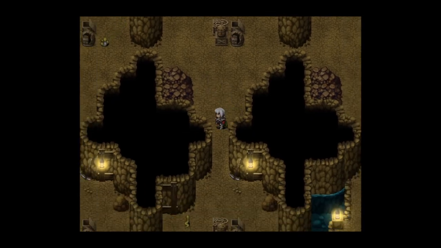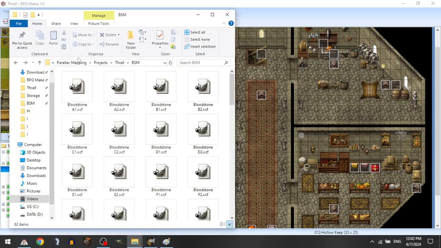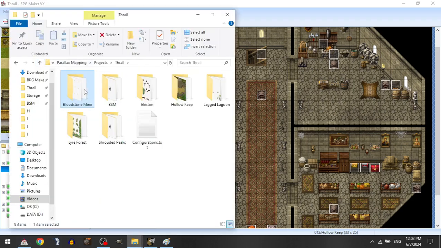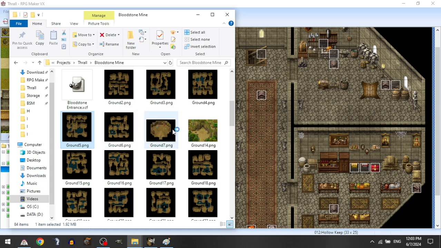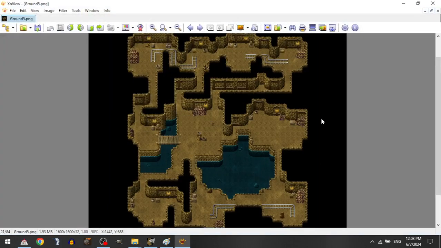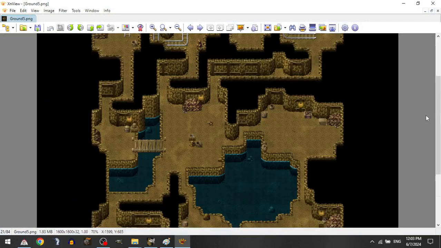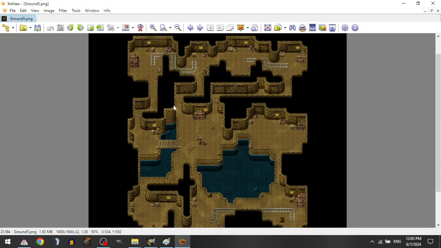I'll see if I can actually find an example of what one of my previous maps looked like. Let's see here. Yeah, so this would have been an example of one of my earlier maps where I was actually mapping the entire dungeon floor, with the same kind of grid-like nature where I have a room here, a room here, a room here, and so on, but these rooms are separated by walls, whereas these rooms are separated by these massive ponds. And there's a bit more variety to the map.